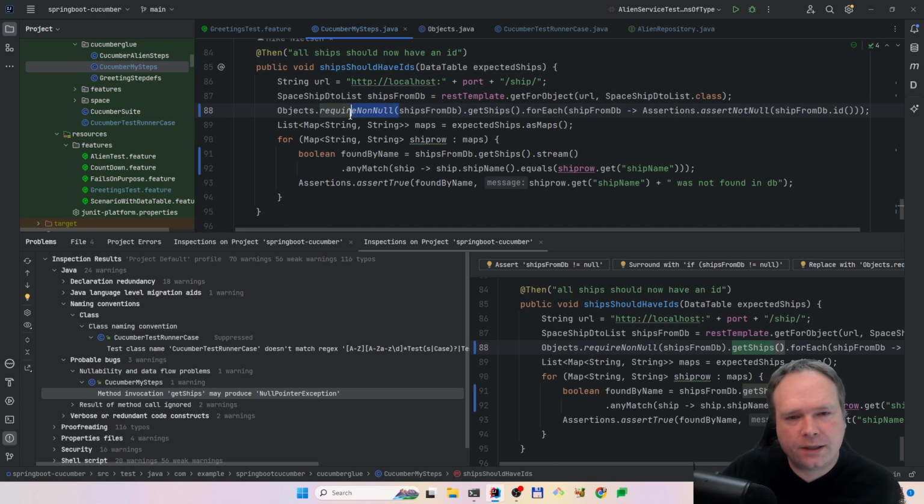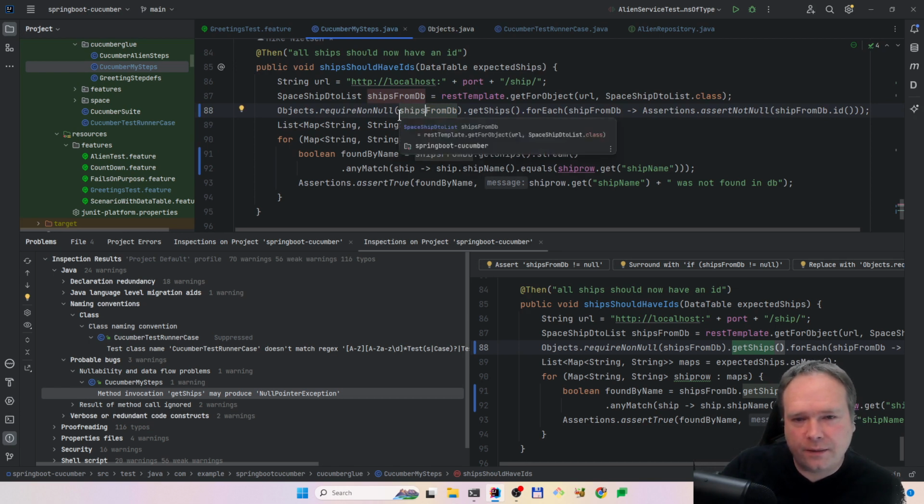But this one is one step better, because now we will actually get a nice exception that will say that this is the point where you had something that was actually null. It is more readable when you do that, but it could also have been solved in another way, with an if statement, for instance.